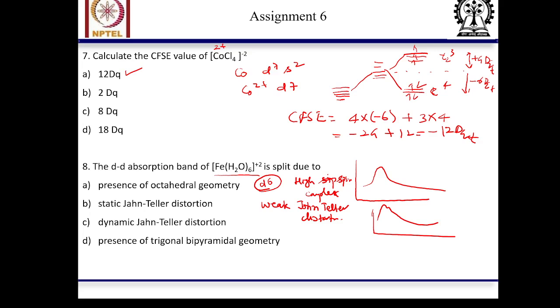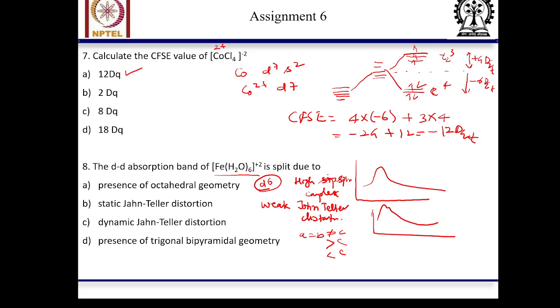At room temperature, because the bonds are vibrating, we can measure only the average bond length. So we see very little or no distortion, and all the bond lengths A, B, C are nearly equal. So we can't see whether there is a Jahn-Teller effect or not. But once you go to a lower temperature, suppose liquid nitrogen temperature, 77 Kelvin, the vibration will cease. Then we can actually measure the bond length, and you will see two types of bond length: A equal to B not equal to C, greater than C or less than C.